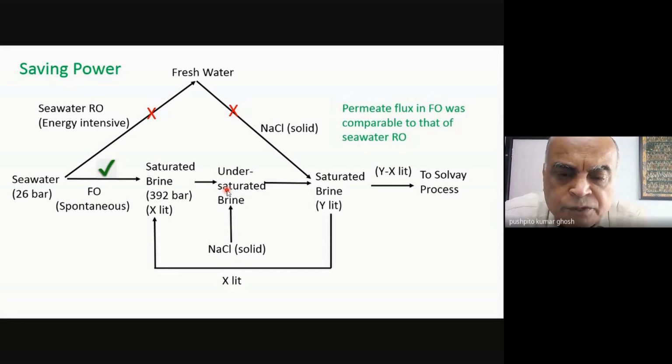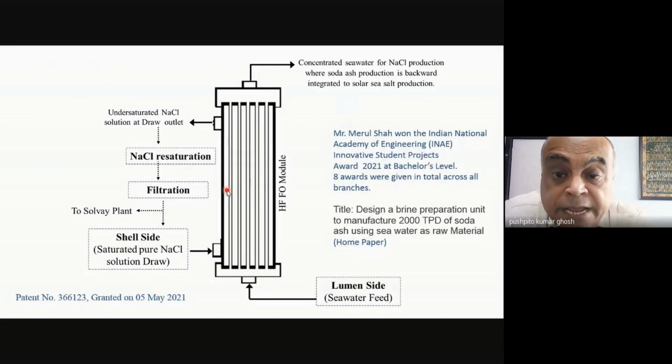Always there is an opportunity to look in a clever way. In fact, let me tell you, one of the students who graduated this year, Merul Shah, actually did a home paper where I had asked him to do all the calculations of energy, etc., for that kind of a process compared to doing RO. He was one of the contestants in what is known as the Innovative Students Project Award, given at the bachelor's level in India across all branches. It's not just chemical engineering, any branch. And they give about, I think, 8 awards at a maximum. And he is the recipient of this year's award.